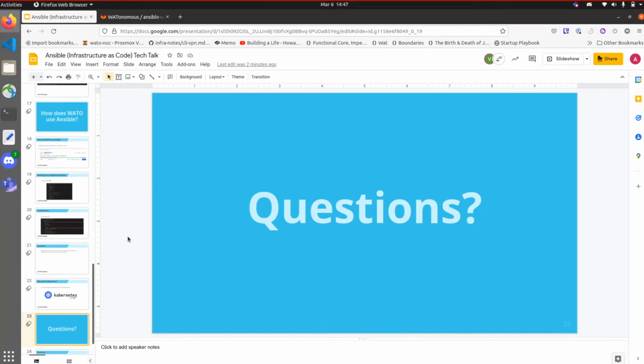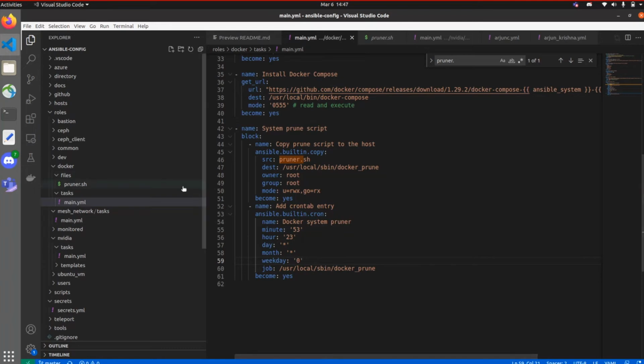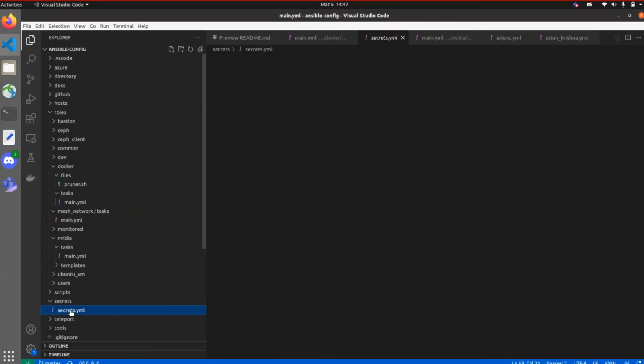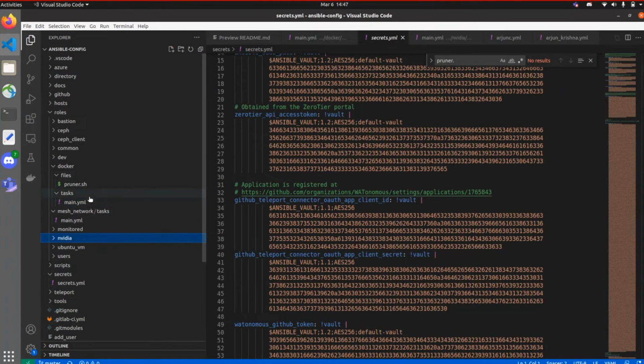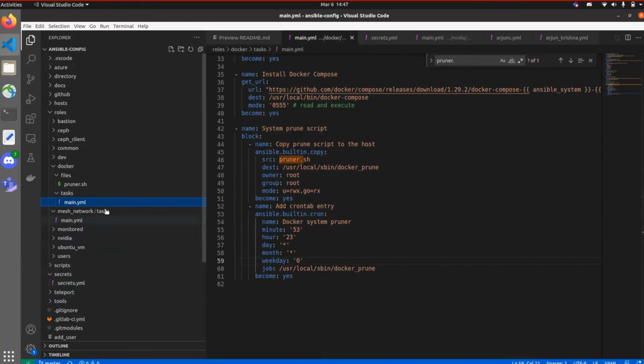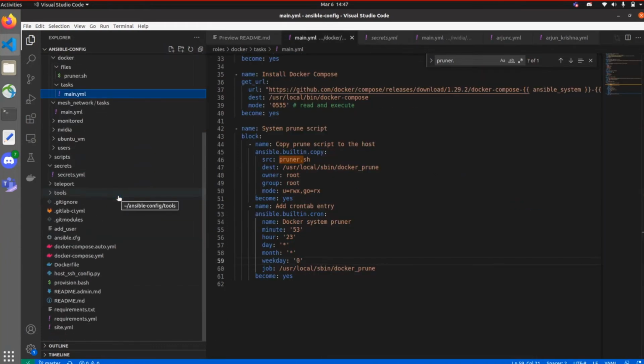Because Ansible needs to have some access privilege in all the VMs that we provision, where do we keep track of the secrets and access tokens for those users? Good question. Secrets.yml. Oh, I'm not sure if I should show this stuff. I think it's probably hashed, right? I hope so. Let me think about that.